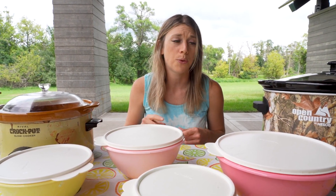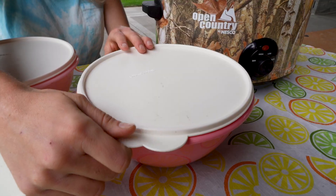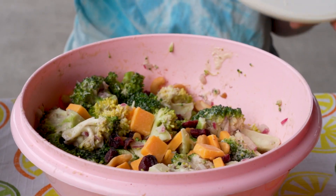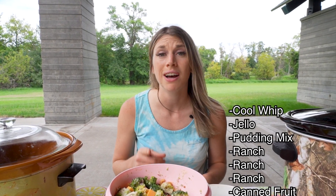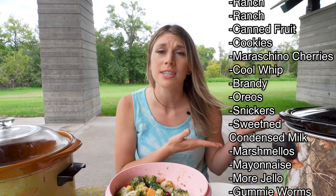In the winter, it's the opposite — two crock pots for every one salad. Those are hardier times, but in the summer it's all about those light, healthy salads, like jello fluff salad, broccoli bacon cheese salad, marshmallow pudding fluff salad. Now while there is no official answer on what is a salad, I have compiled a list of acceptable Midwestern salad ingredients.